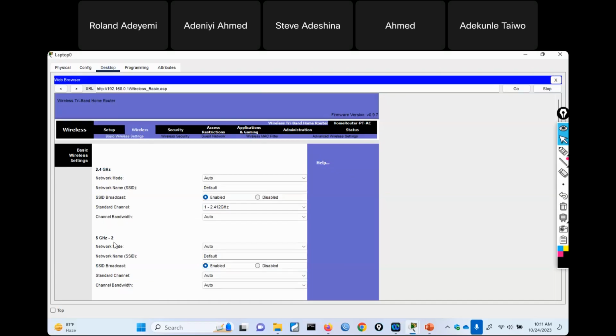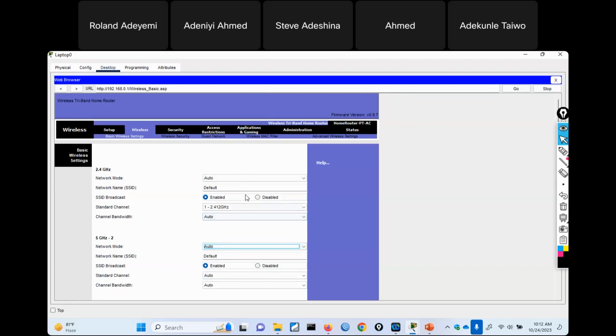I also have 5 gigahertz. So under 2.4 gigahertz, I have my network mode. If I click this arrow here, you can see N only, that is 802.11n. Legacy, we can disable all of this. If I come to 5 gigahertz, we can see we have only N. In some other radio, you'll see N, you see G, a mix of the two, and so on and so forth. But we'll still leave this at auto. So leaving it at auto simply means this access point can relate with any of the standards that your computer is using.